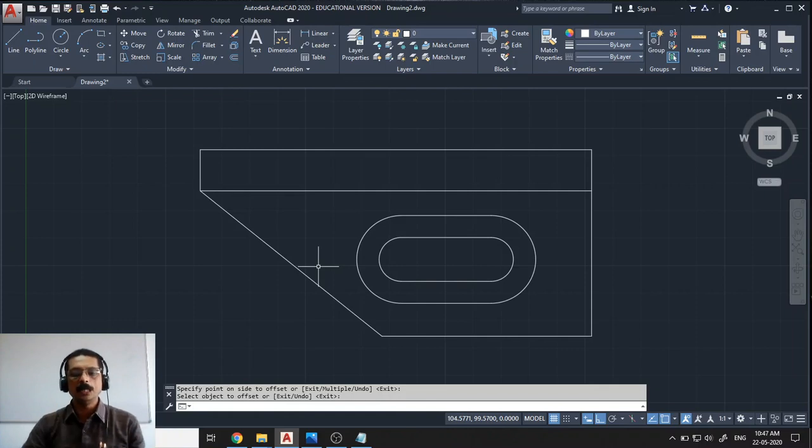And if you recollect, in one of the exercises which we have done earlier, I tried converting all into a polyline, and I used PEDIT to do that, and after that I did offset. In that particular case, I had to offset only one element, because all the entities were joined together to form a single entity, whereas here I need to pick 4 different elements. There is nothing wrong in doing this one or doing that one. In certain cases it will be beneficial if you convert it to polyline, and in certain cases this is advisable, right? Depending upon your convenience, you can use any of these techniques, or you can formulate your own technique.